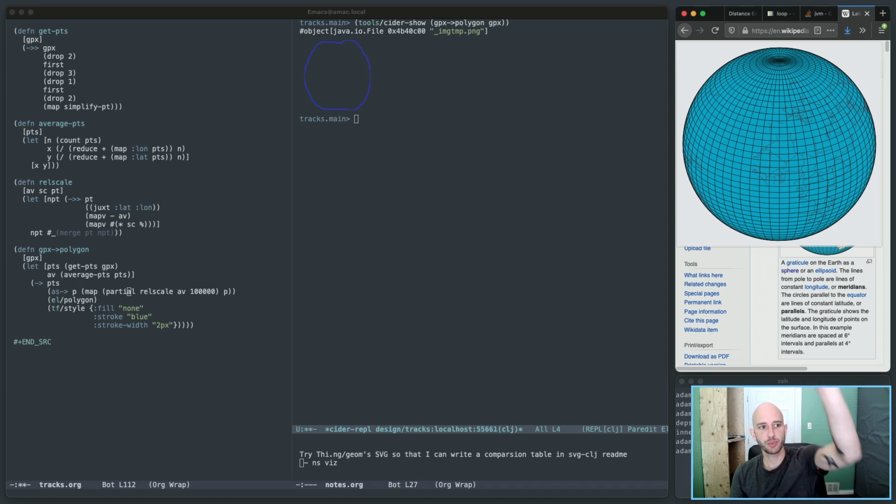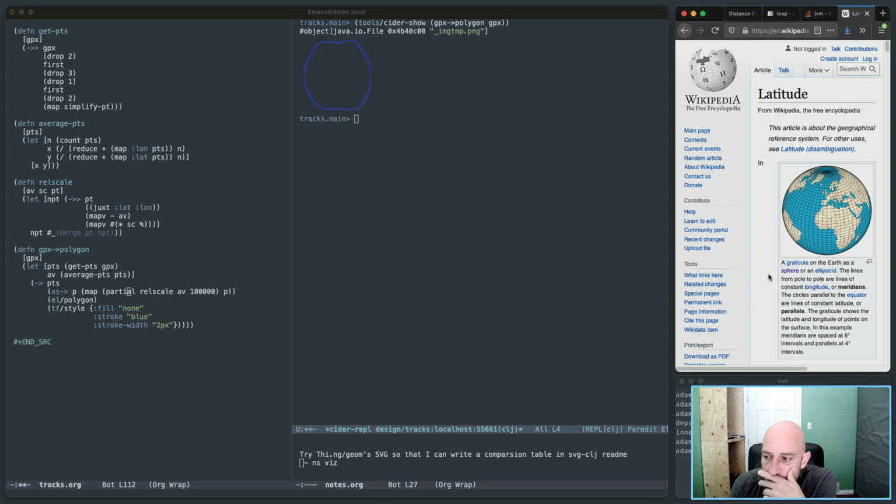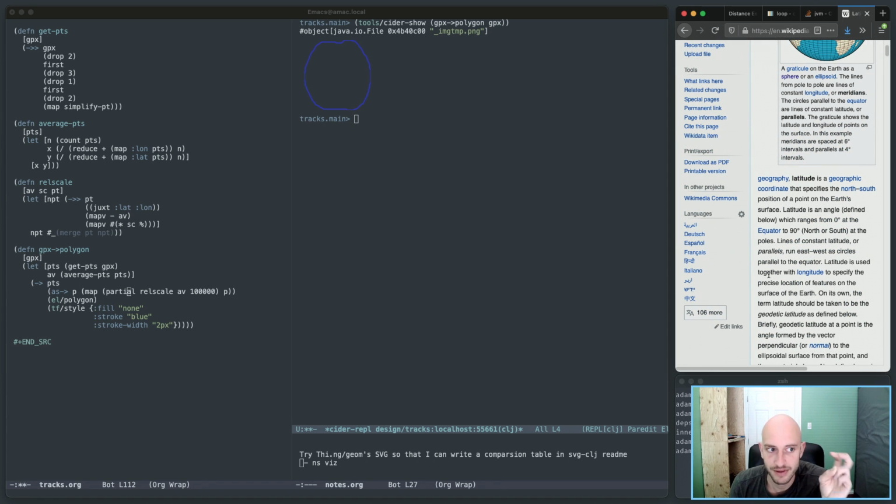Okay, lines from pole to pole are longitude lines. So longitude values should be X values, yeah? 0 to 90. Lines of latitude run east to west as circles parallel to the equator, yeah.